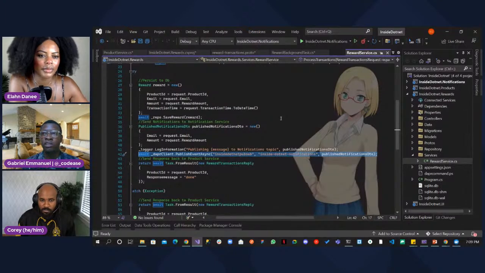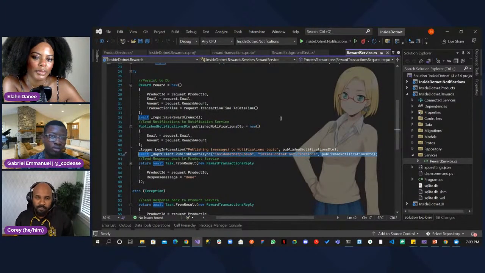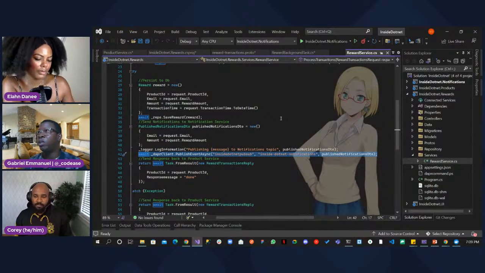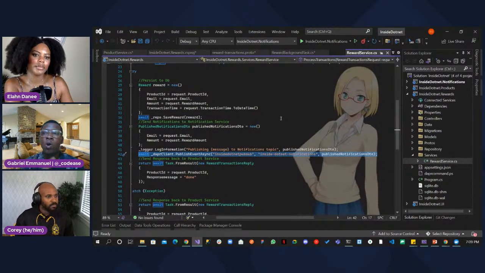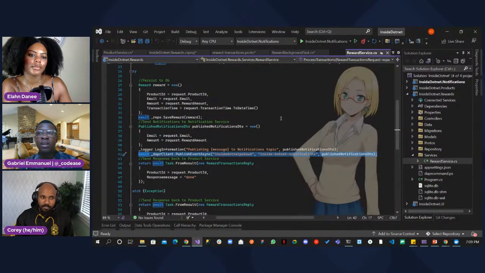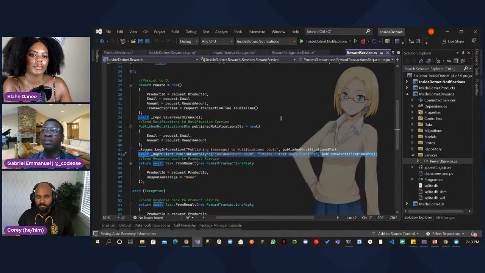Dapr is a very interesting solution, because just with Dapr you could do almost anything with your microservices. You could do service invocation, that's what you do with HTTP calls or REST APIs and stuff like that. You could do that with Dapr, and you could do publish and subscribe. You could do state management and a whole lot of stuff. I've only been able to work with pub subs and service invocation, right? I've not really done much around state management and the rest of the building blocks that Dapr provides for us.